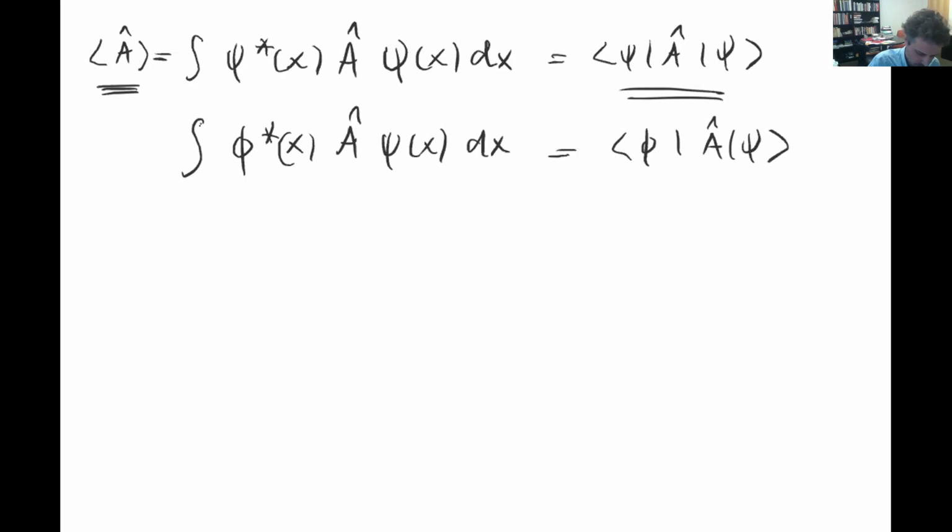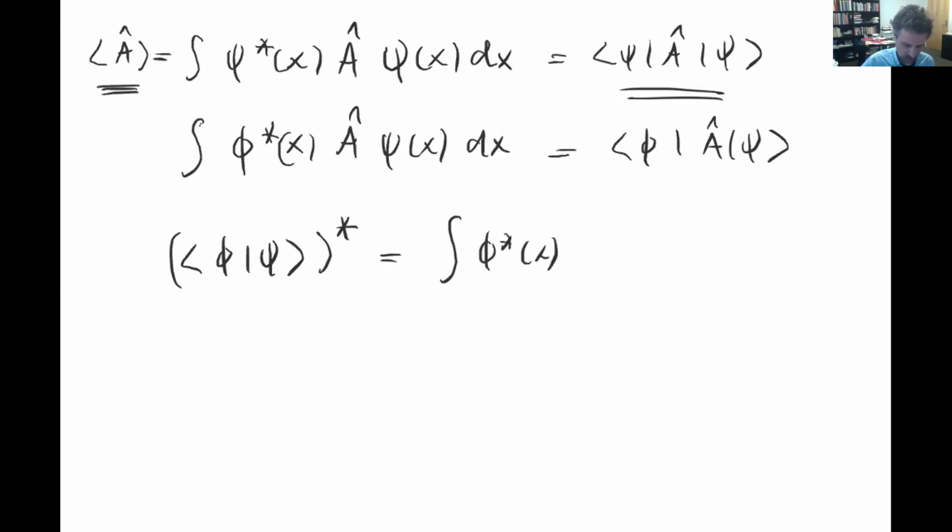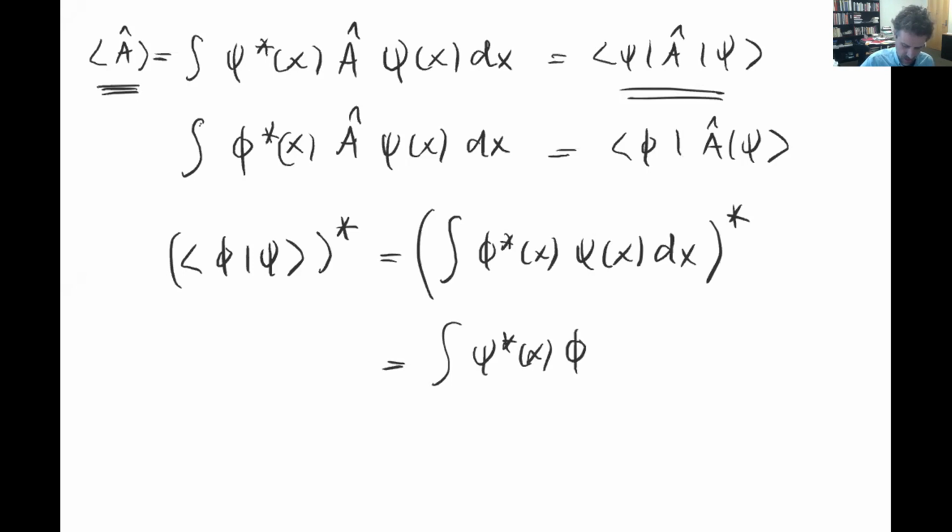Okay, so now another interesting question is if I have, let's say, this integral, all right? And now I'm going to take the complex conjugate of this whole thing. What do I get? Well, you get something very nice. Let's first write it out just to make sure that we understand what we're doing. So this is the original integral. I'm going to take the complex conjugate of the whole thing. That basically means that I'm changing positions, okay? And the star of phi disappears while psi acquires the star, the asterisk, right?